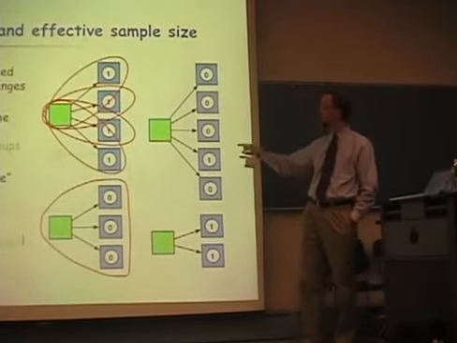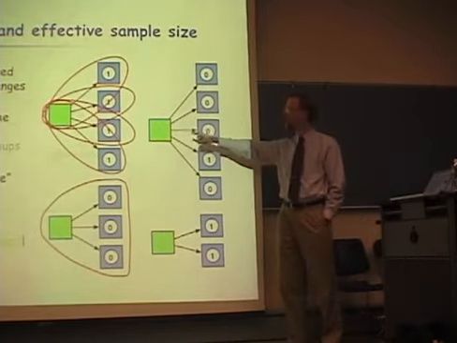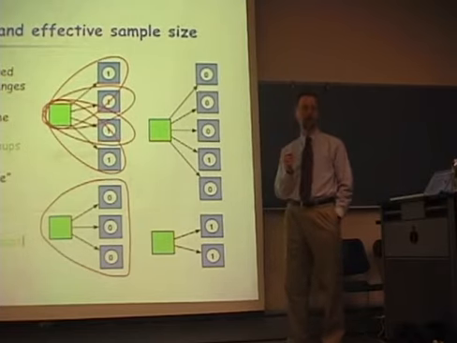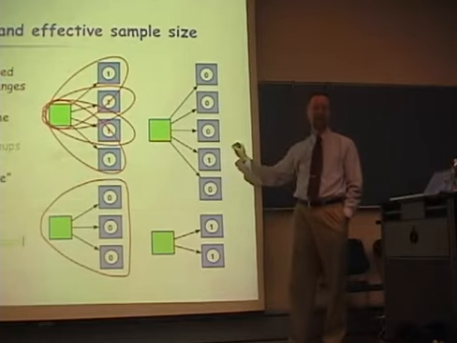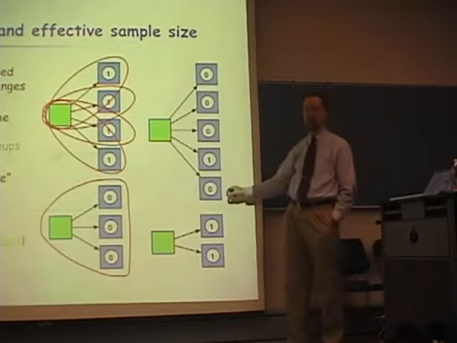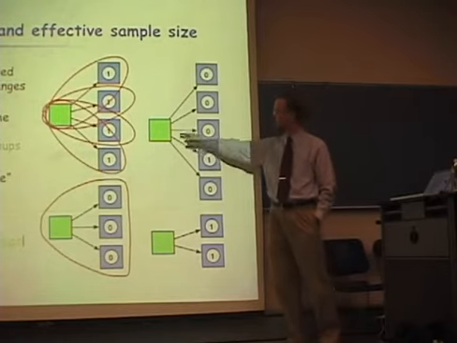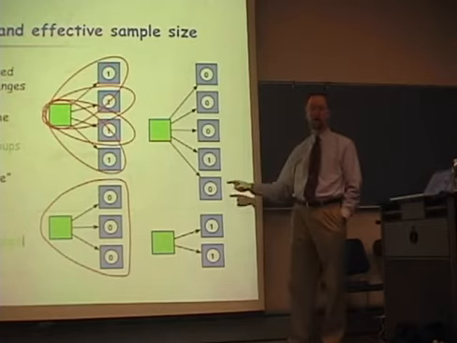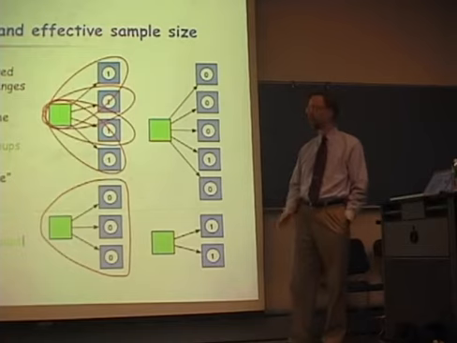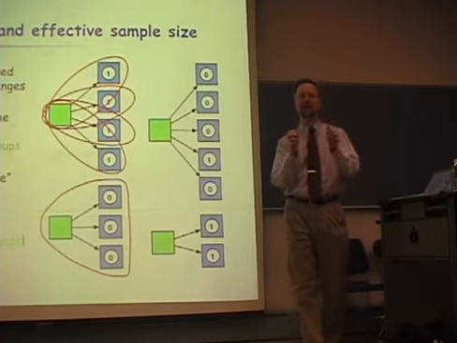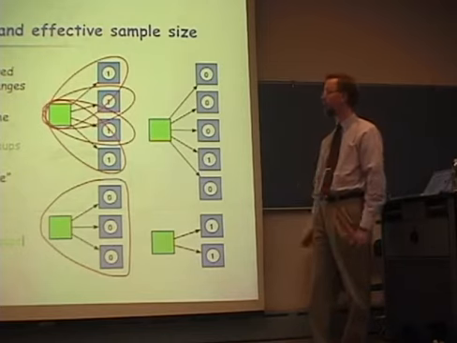Well, if these values are independent given group, then the number of group member pairs would be your sample size. But if there's strong autocorrelation, so these values tend to be the same, imagine if they were all exactly the same, then you would say, well, all we need to know is group to know this value, and sample size is actually the number of groups, not the number of members. So just something as simple as assessing the statistical dependence between two variables is influenced by knowing something about graph structure.